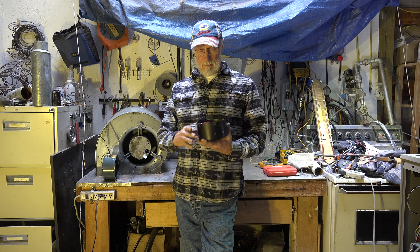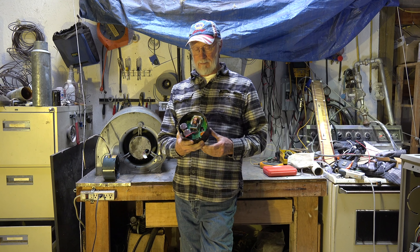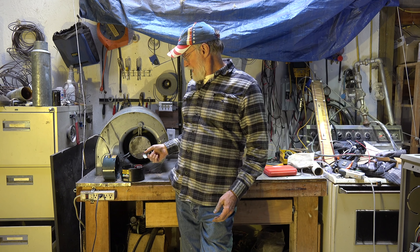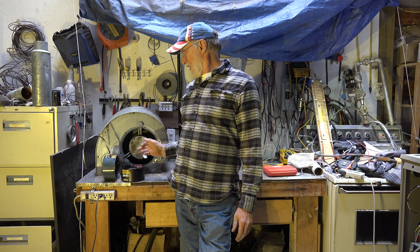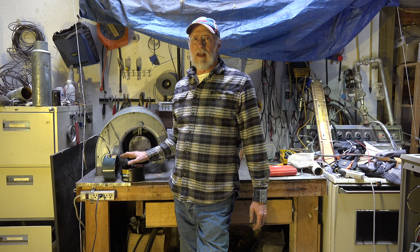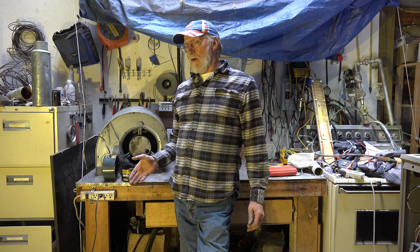Here's an end bell right here — this thing runs about $500, and the motor and end bell together is about a thousand dollars. That's just the parts. There's labor too, because this is not a one-trip thing. Most of them have to be programmed at the dealer, though that's kind of going away now.